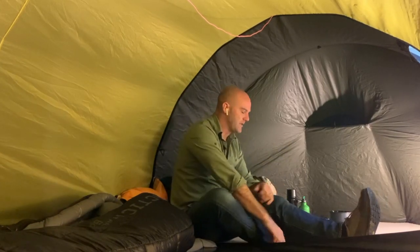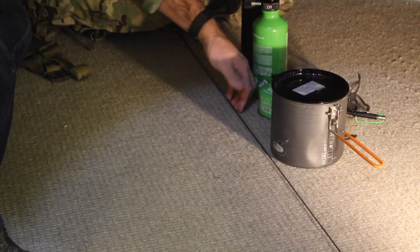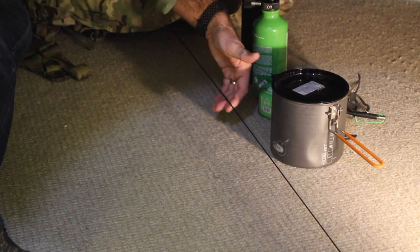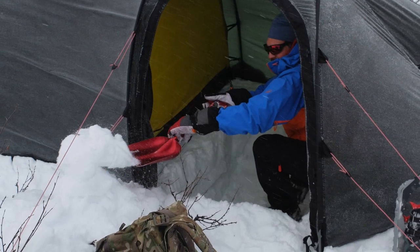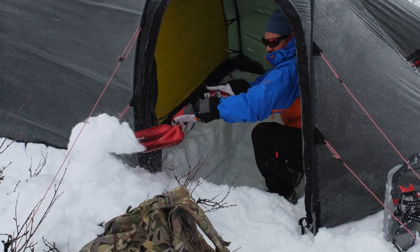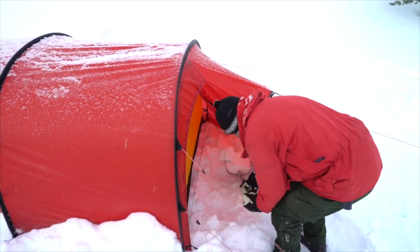Now, the other important thing to note here is you can see the space I'm sat in. You see this little black cord on the floor. One of the top tips within a snow environment is you dig what's called a cold trench. A cold trench does exactly what it says. Essentially, cold air being heavier than warm air, all the cold air moves into that space. So it improves your environment straight away. It starts to warm up a little bit.